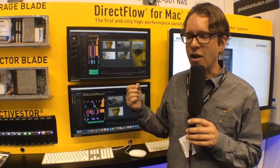Thank you, Steve. So what we wanted to have you experience with this presentation is that we designed the Direct Flow protocol to give you better performance over simple, easy to use 10 gig Ethernet. This even works over 1 gig Ethernet or some of the emerging Ethernet protocols such as 40 gigabit Ethernet. We fully expect that we'll be able to support this as well.